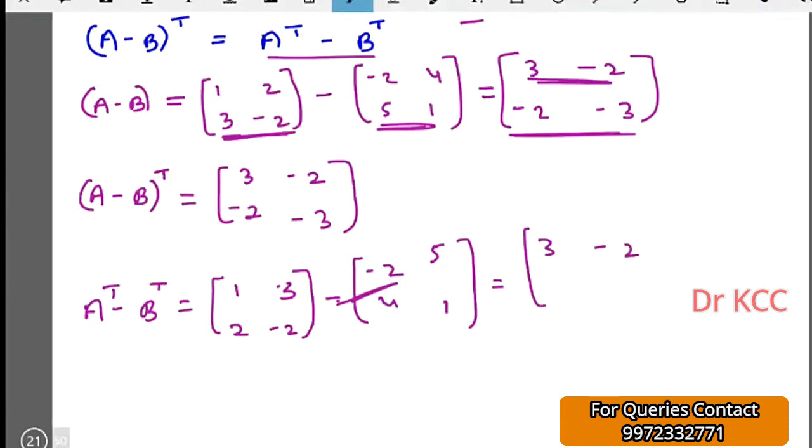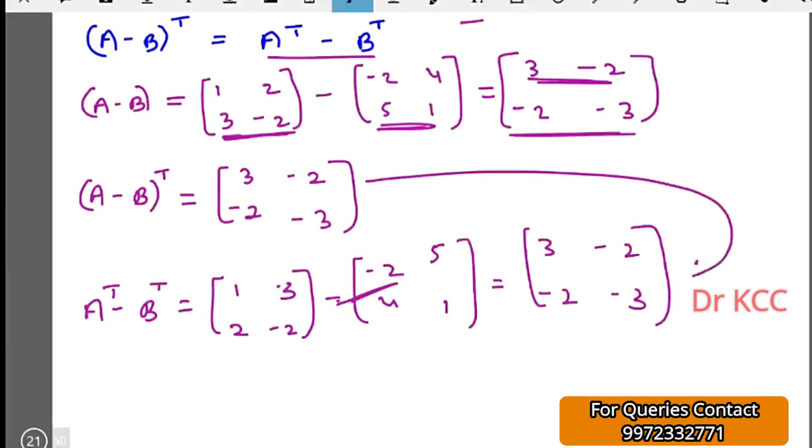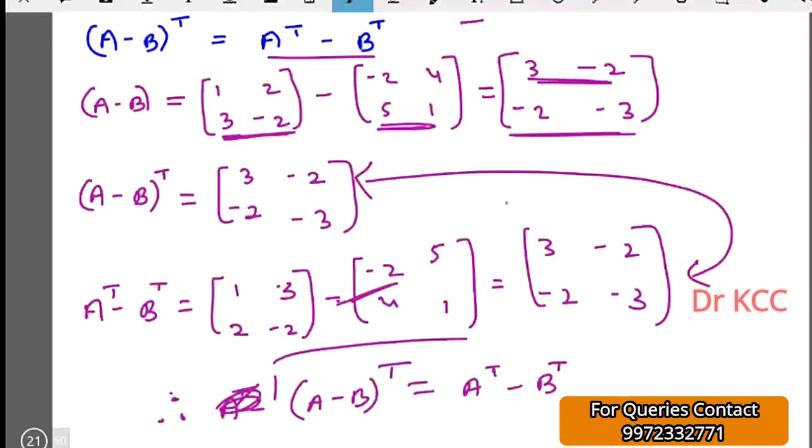If you have calculators, you can use them, okay? Then 2 minus 4 is minus 2, minus 2 minus 1 is minus 3. Now observe these two answers. Are the two the same, or different? They are the same, right? I'm sorry, we're not supposed to observe those two. Observe these two answers. Are they the same or different? So the two will be the same. Therefore we can write that A transpose minus, okay fine, see like this: A minus B whole transpose is equal to A transpose minus B transpose. So this is a standard formula.